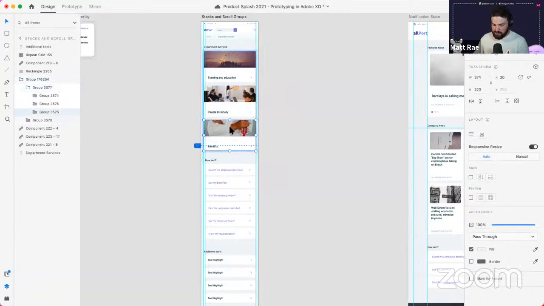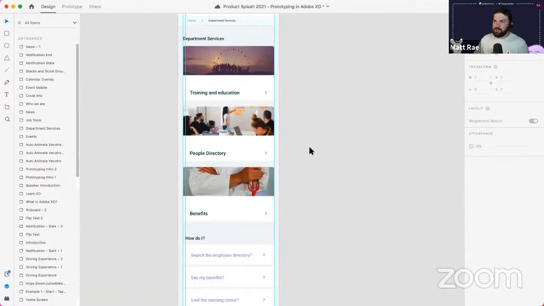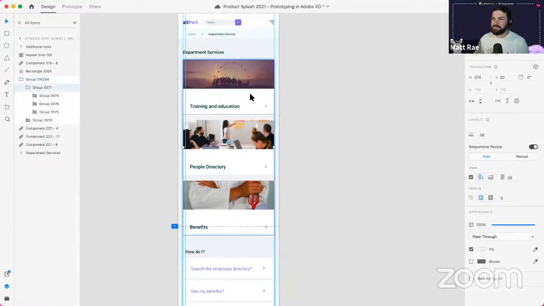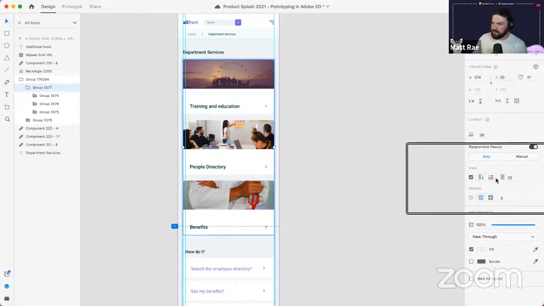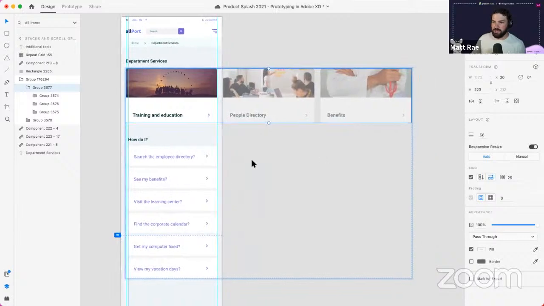So basically now, as I copy and paste elements here, the rest of the content's going to move down. But we can also do another fun thing with stacks, and say we decide we don't like this 3-card stack. Maybe we want that to be a horizontal gallery. We can do that in a couple clicks. So over here on stack, it defaults to vertical because that's how the content was laid out. But if I tap on this, you can see it automatically goes horizontal.